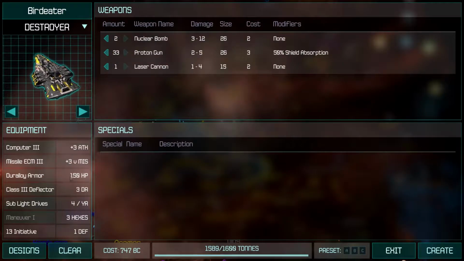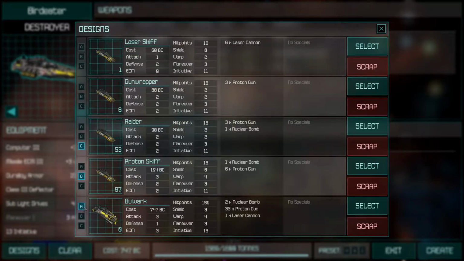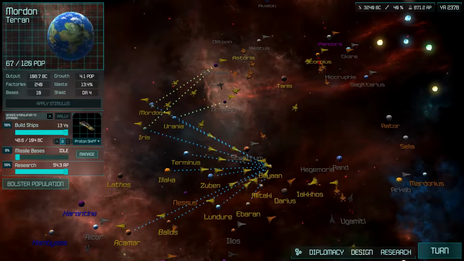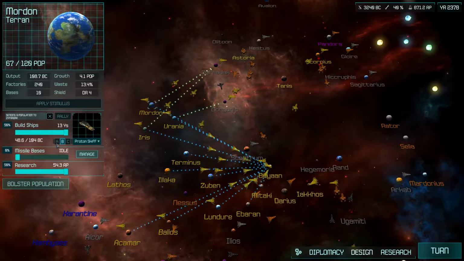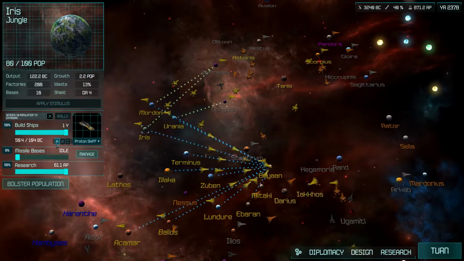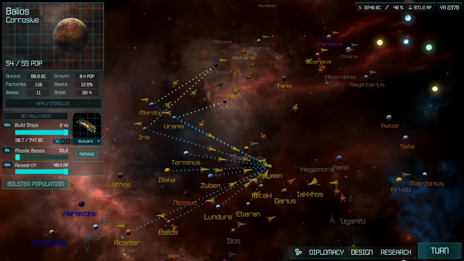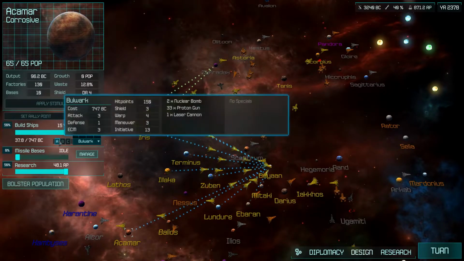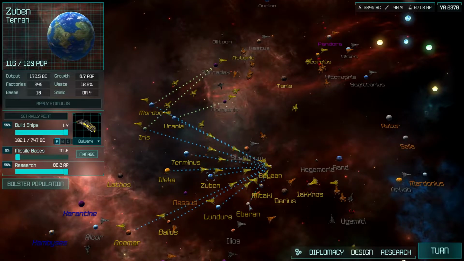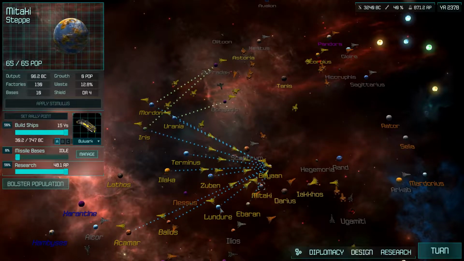So if I go into the design screen again, pick the bulwark, you're going to have design A, remove you there, exit. You're still set to B and proton skiffs. I want you to A. I don't understand this system at all. Maybe it just doesn't work yet. I don't know. Or again, as I said before, it probably works in a way. I have no idea how. But regardless, we're going to start building the big ships.